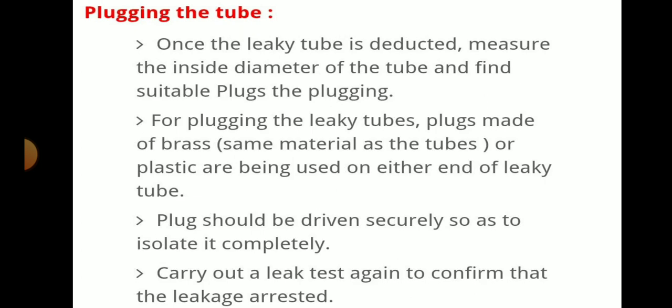After finding the leak, plug the tube. Once the leak is detected, measure the inside diameter of the tube and find a suitable plug for plugging. For plugging the leaky tubes, plugs made of brass or plastic are used at either end of the leaky tube. We can use brass or we can use plastic.